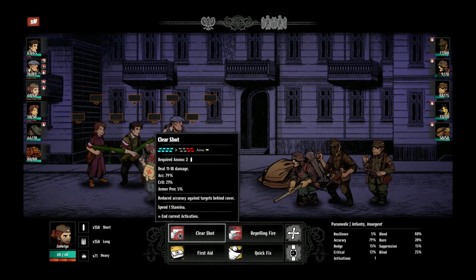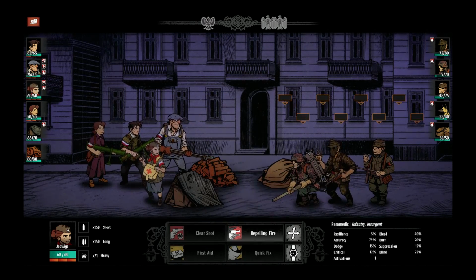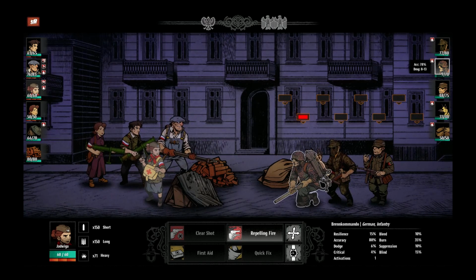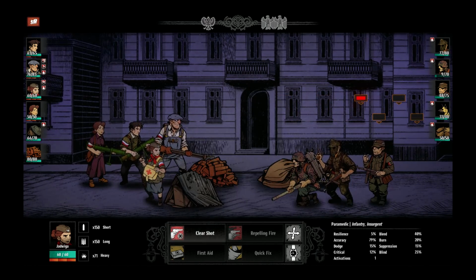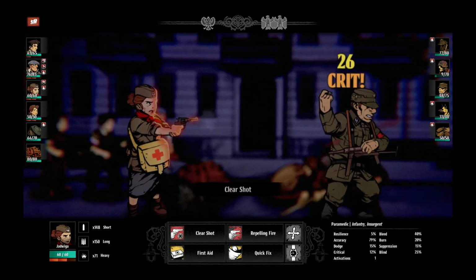Clear shot does decent damage and has a higher crit. But I kind of want to knock... Well, actually, if I set these guys on fire again next turn, I probably don't want to knock the dog back yet. I think this turn I'm just going to take a clear shot at this guy.